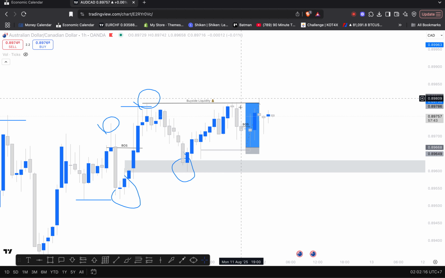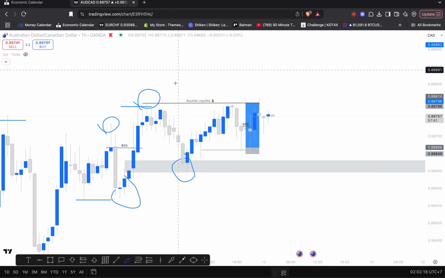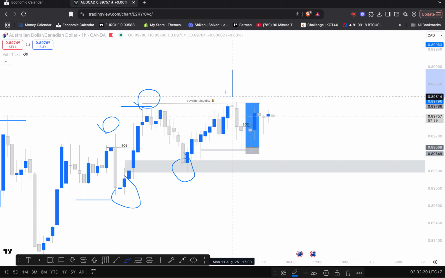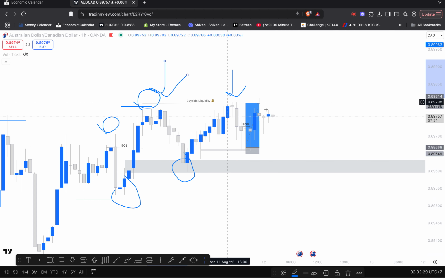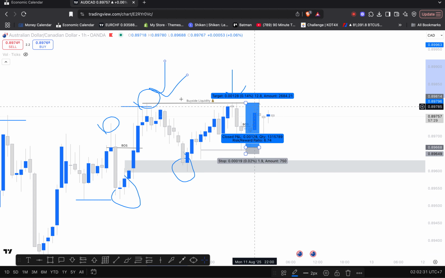So here, that's what I did. We had buy side liquidity. This is buy side liquidity because we had a tap here, we had a little resistance, and we had a tap here. And that's my buy side liquidity, because I target that for take profit, because that's liquidity. Institutions target that because that's where money is floating. That's where stop losses are at.